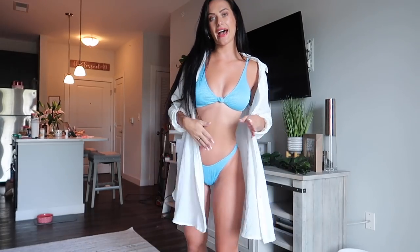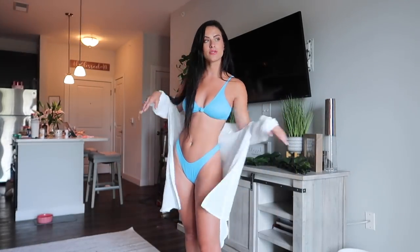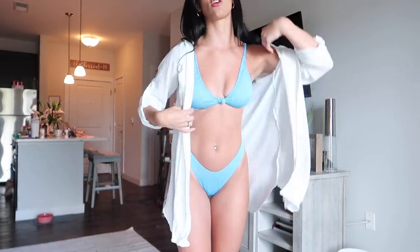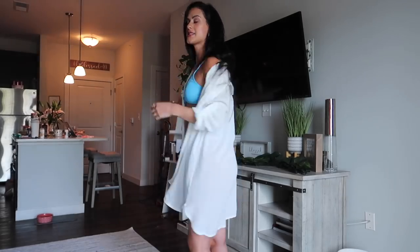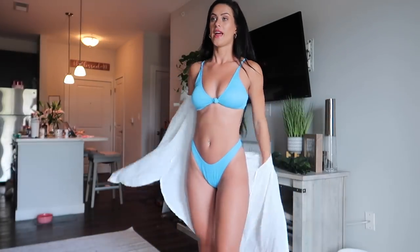First up we have this bathing suit in this blue color. This is called the women's tie knot bathing suit, something like that. I paired it with this linen coverup — I've been seeing influencers wearing these little linen, big men's shirts and I think they're so cute. I went ahead and got one. I love this coverup. It has some loose threads but it's linen — comfy, breathable, and airy. It hits me almost at the back of my knees and I got it in a size small.